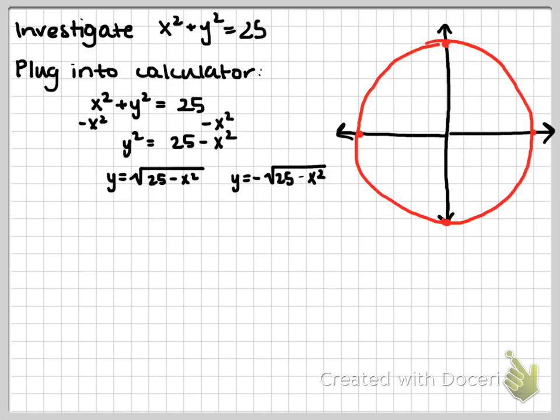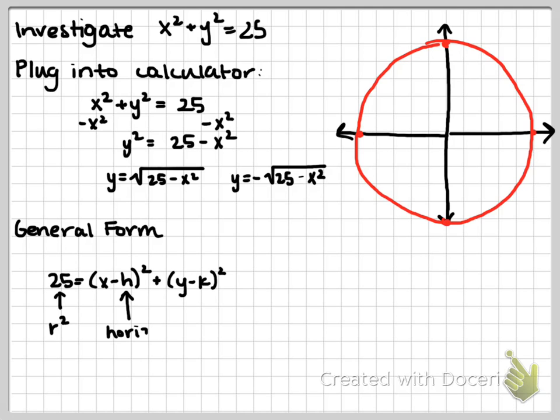And now you should hit the graph button, and I didn't color code it with the positive and negative this time, but you should have a graph that looks like a circle, just like the one here. The general form of this equation is 25 equals x minus h squared plus y minus k squared. And we'll talk a little bit about this 25 right here, but the 25 actually shows me what the radius of my circle is. So right now, the radius of the circle that you should be looking at on your calculator is 5. If you look here, there's a distance of 5 from my vertex all the way around. And the vertex is shown by a horizontal shift h and a vertical shift k. Okay, and it's always a minus on both of those.